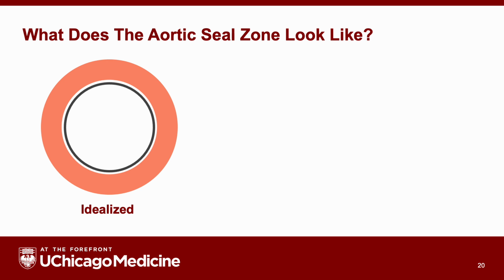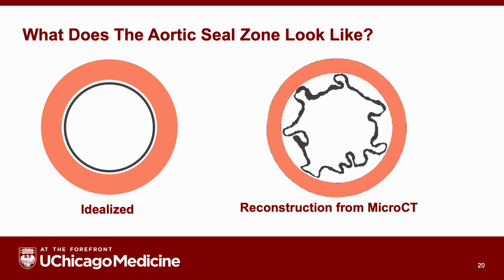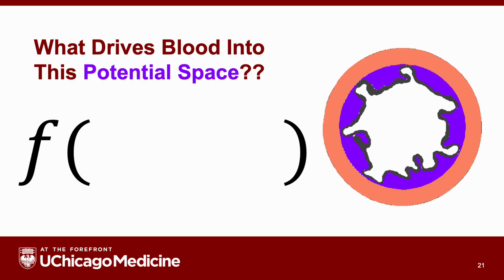Ideally, the stent should fit perfectly inside the radius of the aorta, as two perfectly fitting concentric cylinders. However, when we deploy a real stent inside a perfectly cylindrical tube, reconstruction from micro-CT shows a corrugated stent pattern. This corrugation gives rise to endoleak, where the blood can flow through the gap at the aorta-stent interface.